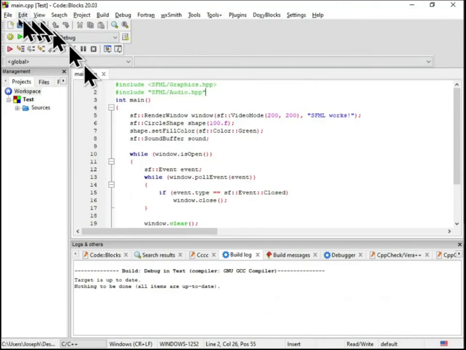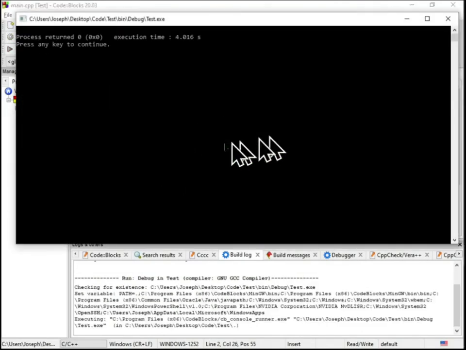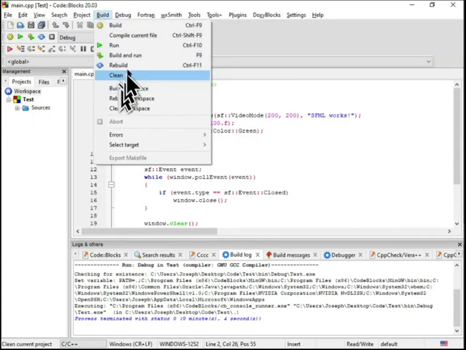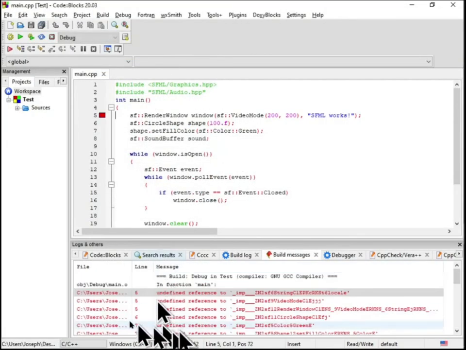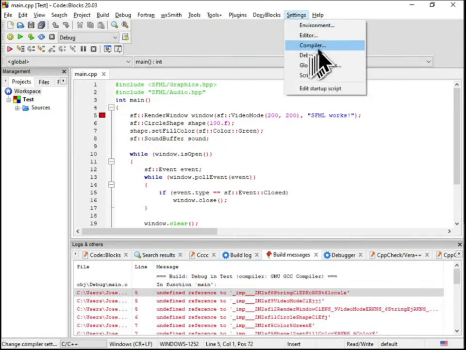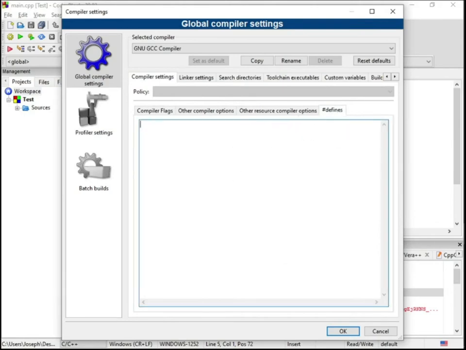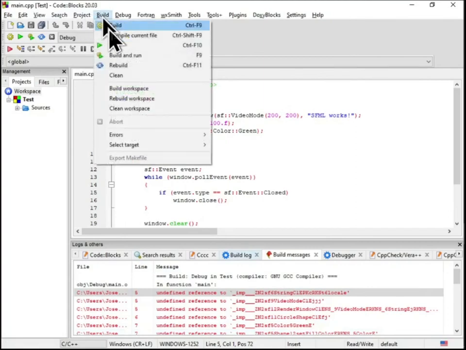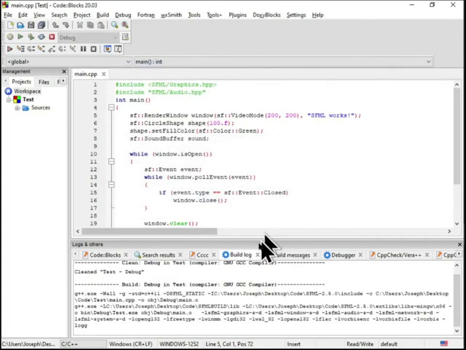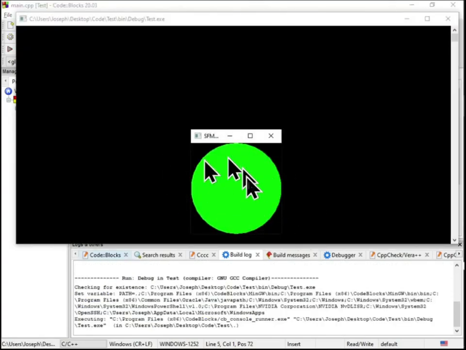So if I build this, anytime you change the compiler settings, you should rebuild your project. Here I build it, it works, but I actually haven't rebuilt the project, so it's not using the new settings I put in. I'm getting undefined reference here. That's because I haven't set the compiler to use the static libraries. So if you go to compiler settings, defines, one of the first things is you have to set it so that it uses the static libraries. You have to put in SFML_STATIC. So here it should run. It does run. So this is statically set up.